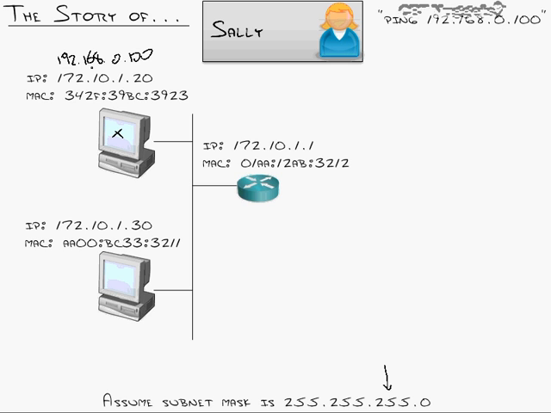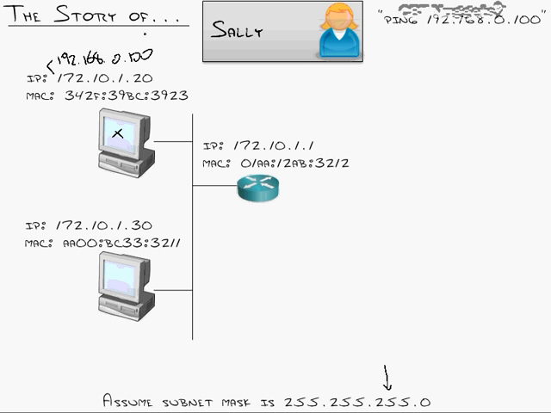Let's compare networks. I've got 192 and then I've got 172. Okay, right there, stop the train. That IP address is on a different network than me. It doesn't even have to look at the rest of it, because as soon as it sees 192, it goes, aha, this is not on my network, which means Sally is going to be a completely different story than Bob.